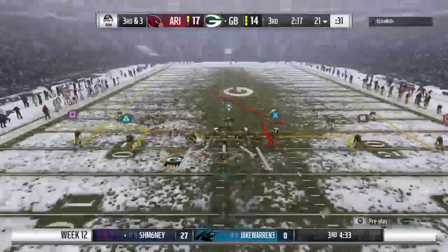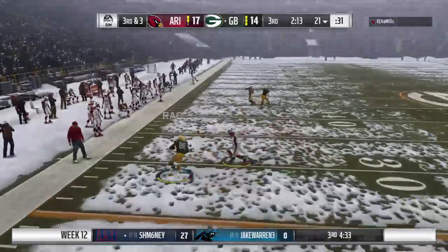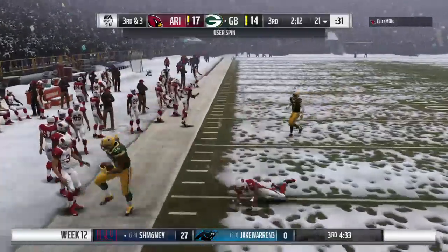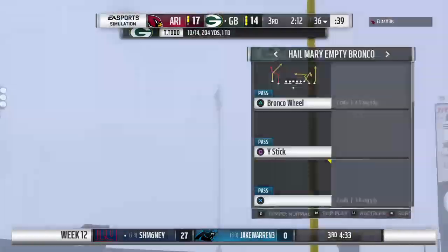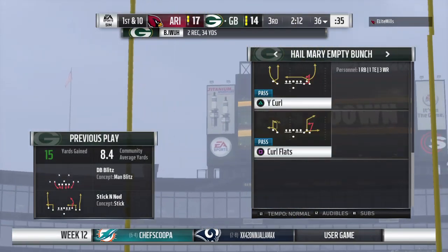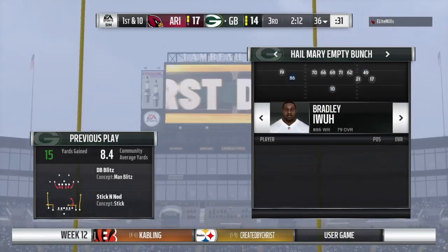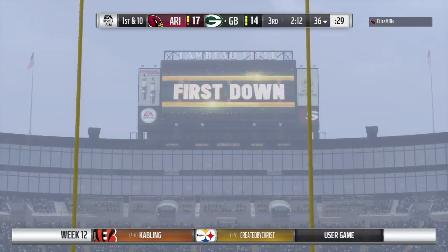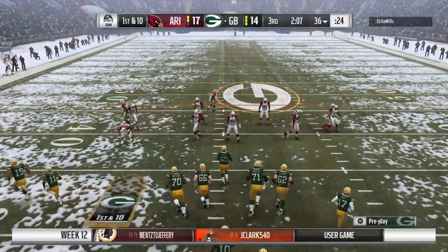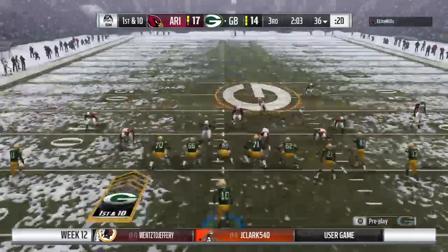I don't know whether I want to be a fly on the wall or not when they hear the explanation of how one of the bigger targets on the field, the tight end, could be that wide open and uncovered downfield. Who blew that assignment? Somebody did. No doubt about it. There's no way you're not going to account for him. This quarterback now perfect since the second half started. 7 of 7. It's 1st and 10.